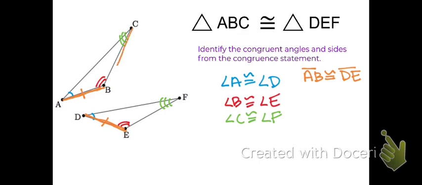Now this is the same for side BC. BC is the second two letters, the middle and the last letter in triangle ABC. So BC corresponds to the second and third letter in triangle DEF. So BC is congruent to side EF.